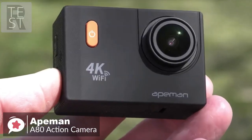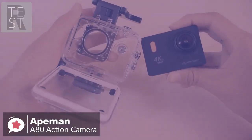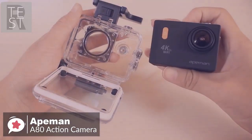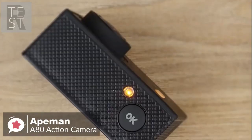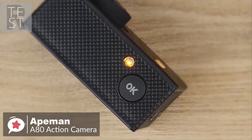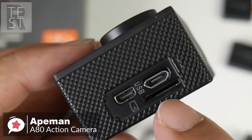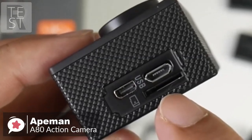Design-wise, the camera itself is a small black box with bright buttons. On the front is the ultra-wide 170-degree wide-angle lens with variable focal length. We were more than a little surprised to discover it employs a Sony sensor. On the front there is an on/off mode button, and on the top there is a select button with an indicator light. On one side there is a micro USB charging port, a mini HDMI port, the microphone, and a slot for a micro SD card.